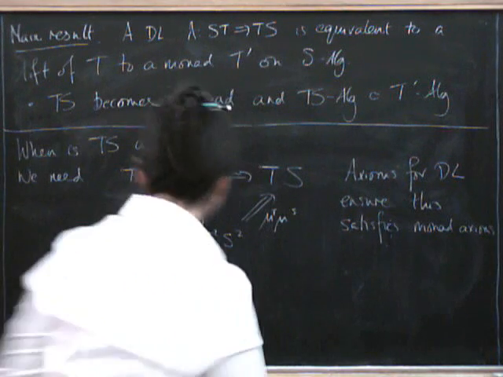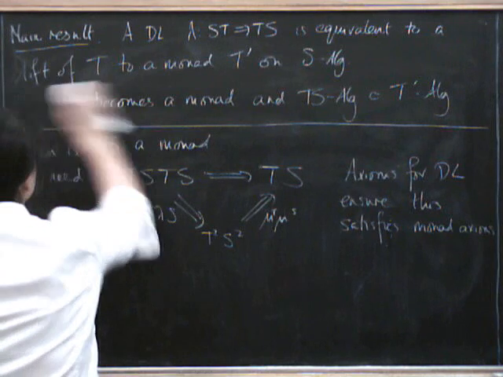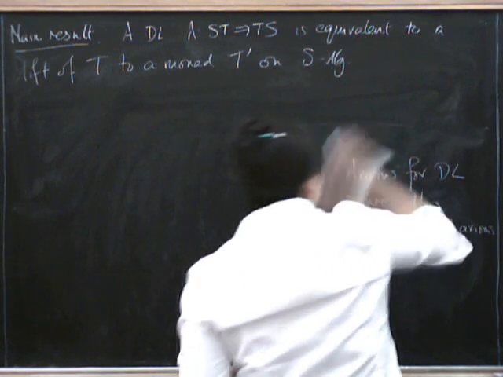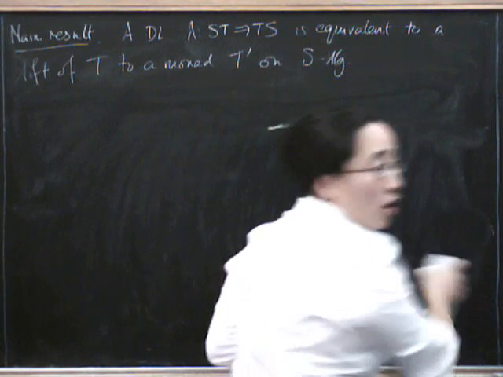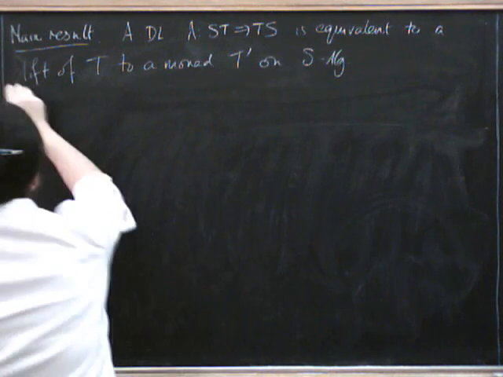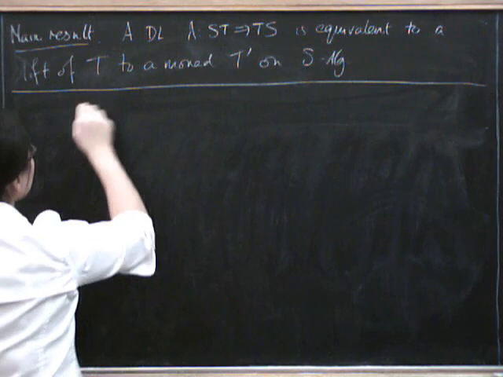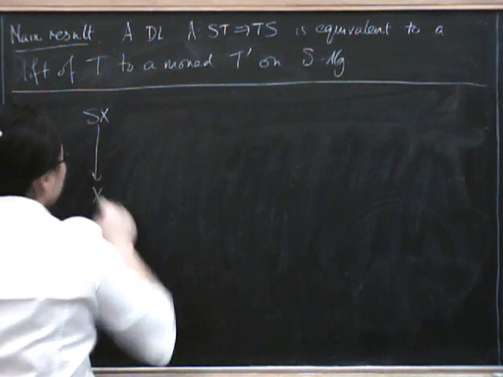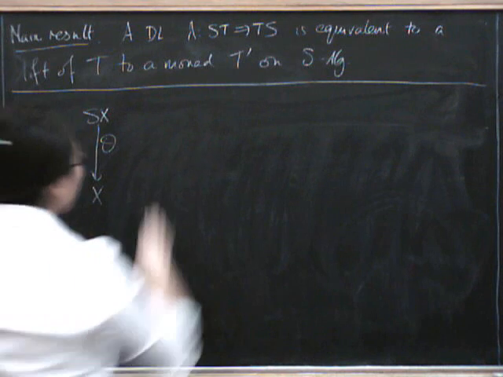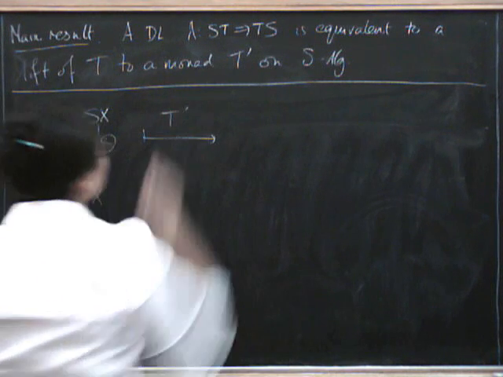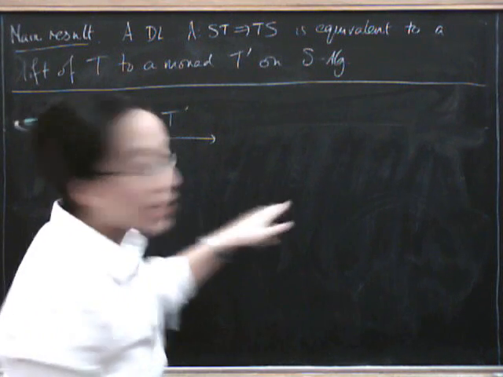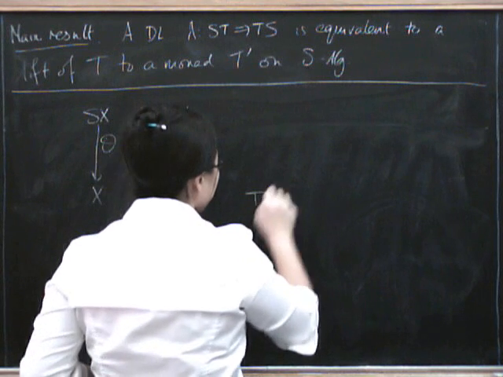What about this lifting business? Let's think about the lifting business. So let's just forget about trying to make T∘S into a monad for a second. Let's think about what on earth it means to make a monad on S-alge. So if we start with an S-algebra, it's got an underlying object X. This is the action, the algebra action theta. Of course there are some axioms here. What we want to do is we want to define some action that gives us a new S-algebra, which is supposed to be on the underlying object, it's supposed to be given by T.